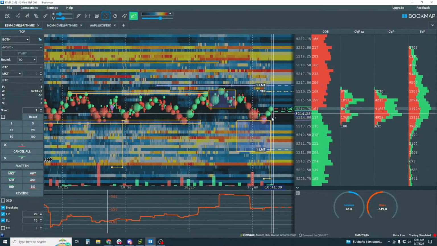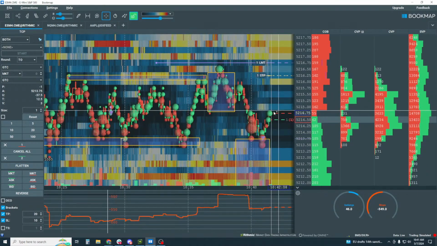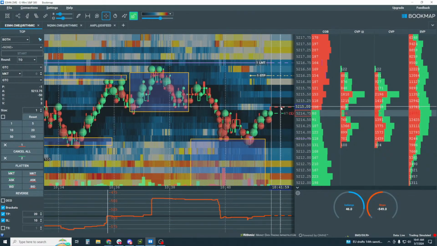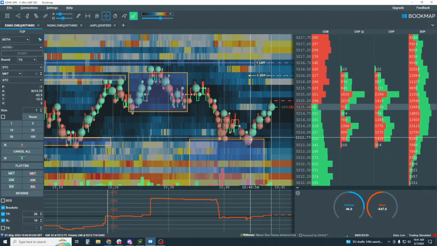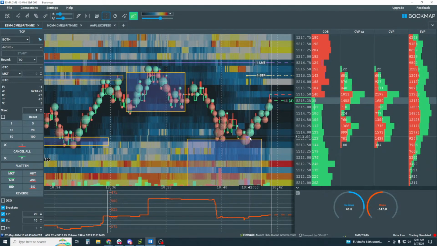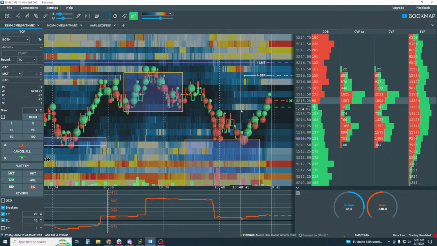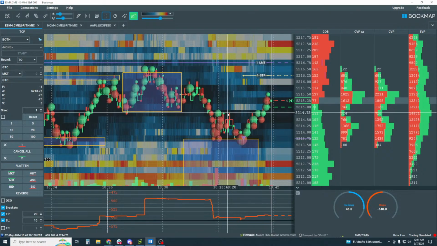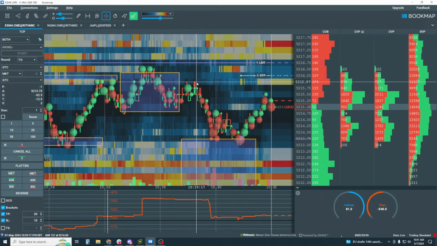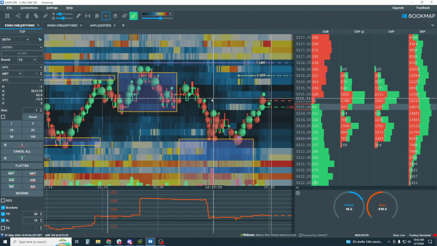Okay, now look, we're getting our rejection here. We're getting a bit of a pullback. We're looking at this small little range right here. So now I got a pretty horrible fill here. I was looking for the follow through immediately in here, and we didn't get it. In fact, we're getting quite a bit of a pullback here, even above our little range in here. So likely the next area is up here, or maybe it fails here where the sellers came in. Okay, so these are the transactions.